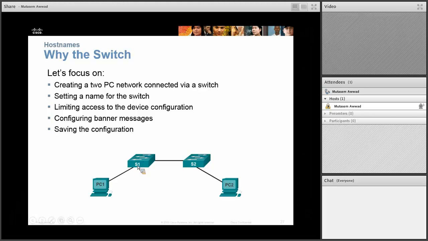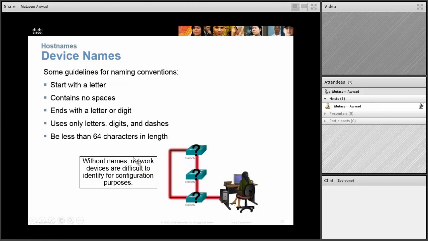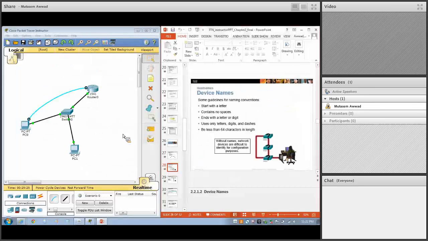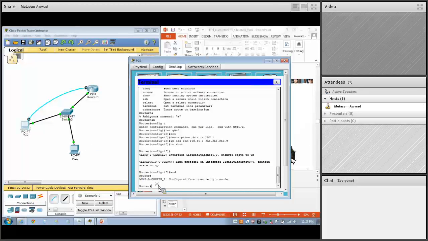So the way you configure the switch is the same way you would configure a router. So since we are already on the router, let's go through the basic configuration steps that you would do when you purchase either a new router or a new switch. Number one, the first thing you should do is disable the DNS lookup.